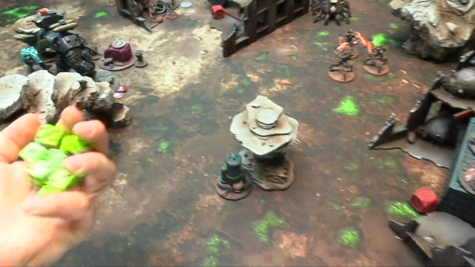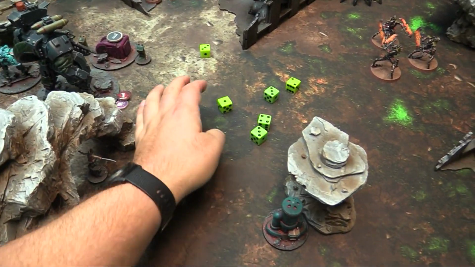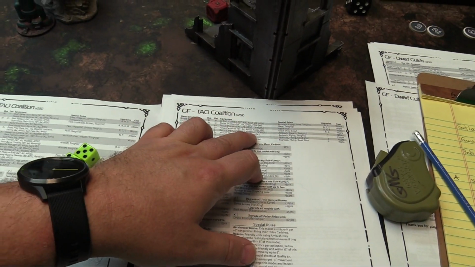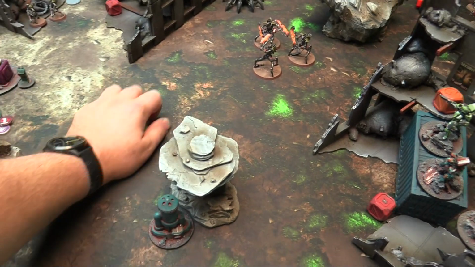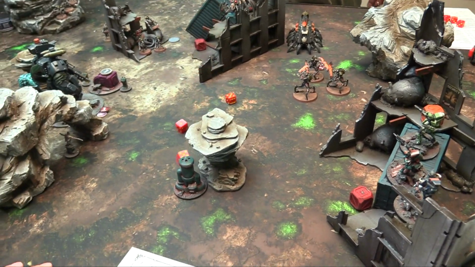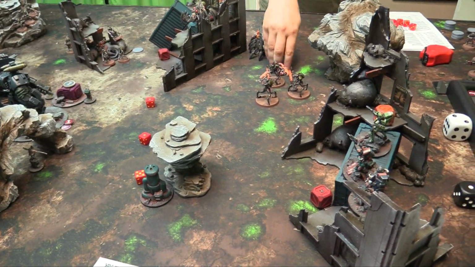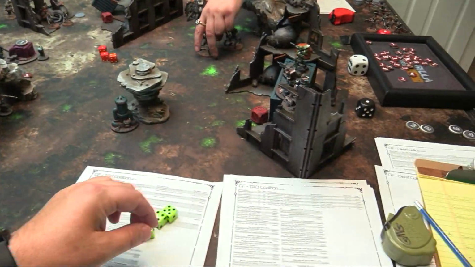Doing hip thrusts. So on 4s, I get 3 hits. Rending, but I didn't get any rending. So it's just regular saves. Okay, no AP? Nope. It's 1. And 5 plus. And he doesn't walk it off. Dead. And kicks rocks. And these guys are all done.